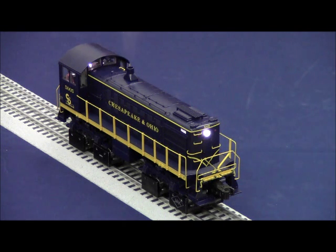Okay, so these Alco S2s are equipped with sequence control. Sequence control is effectively a pre-recorded sequence of sounds that occurs off of the throttle commands. So to access the sequence control, you simply hold down the straight arrow key or the Aux1 key on the cab for 3 seconds. You'll get 2 bells and a horn toot to confirm that you're in sequence control mode. So I'm going to go ahead and hold Aux1 down now. That signifies I'm in sequence control.